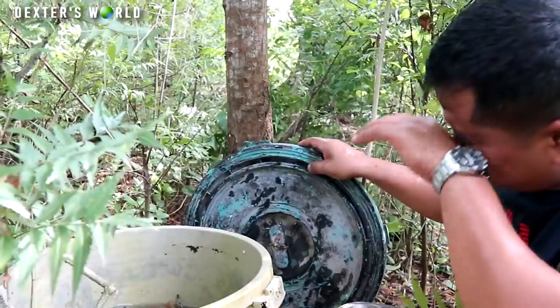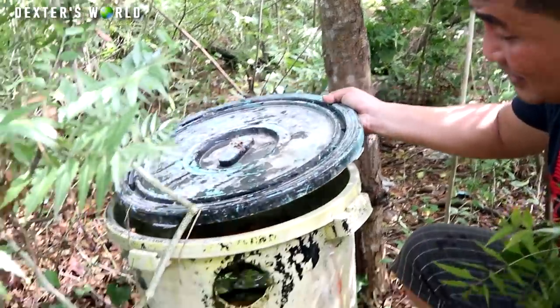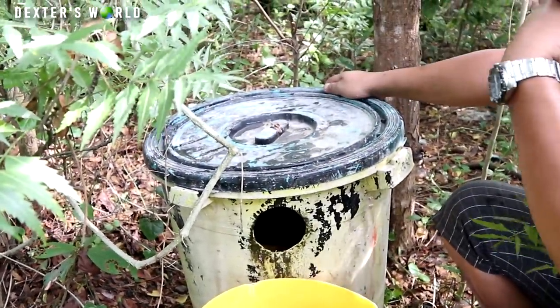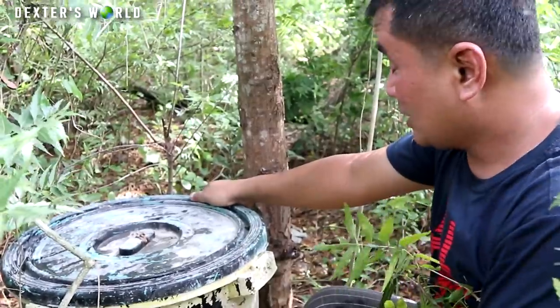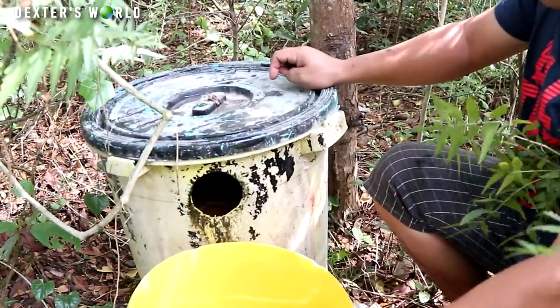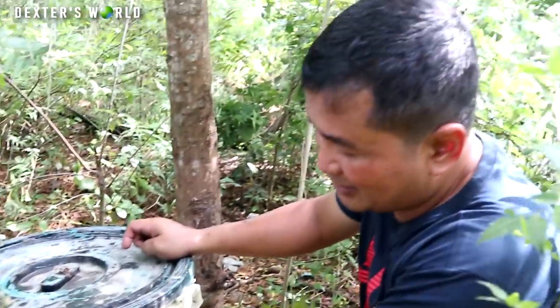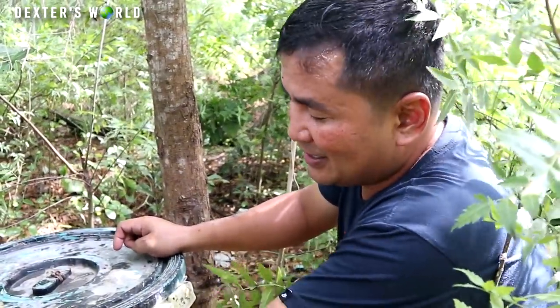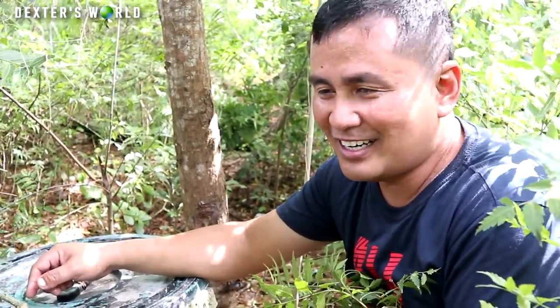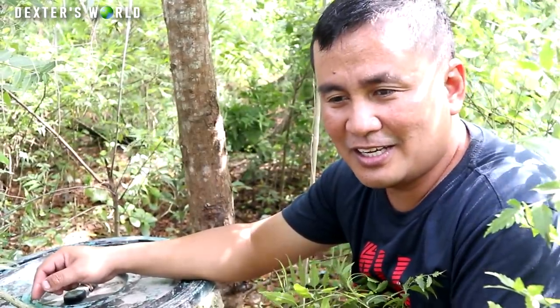The purpose of this cover is to prevent the rainwater from getting inside, from overflowing, and perspiring. So we will put this cover, and you look at this. This dark place will attract the mosquitoes to get inside and lay their eggs. So this is how we do it. So we will check this after 5 days, and you will be amazed that there is a lot of live food for our koi fry and even goldfish.